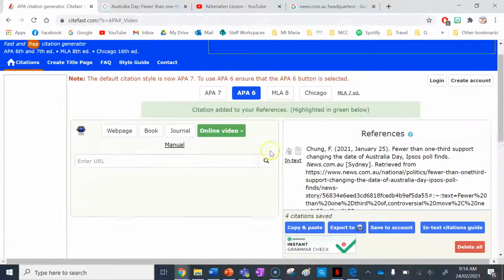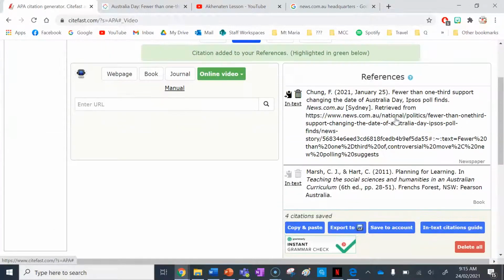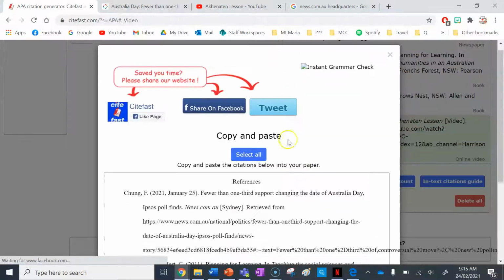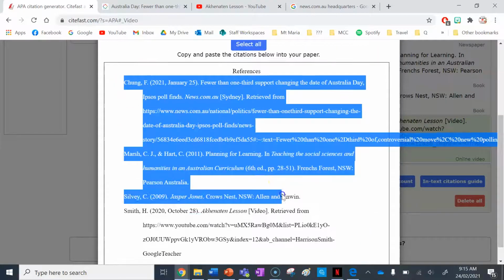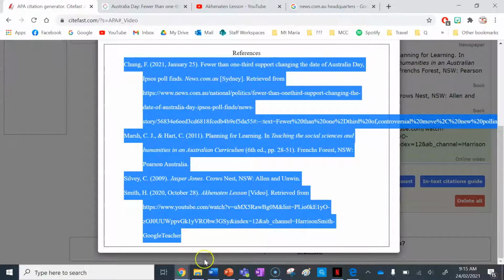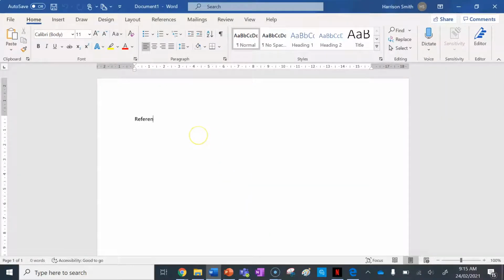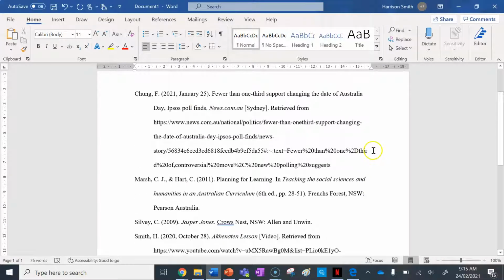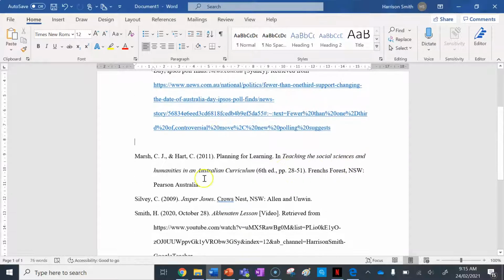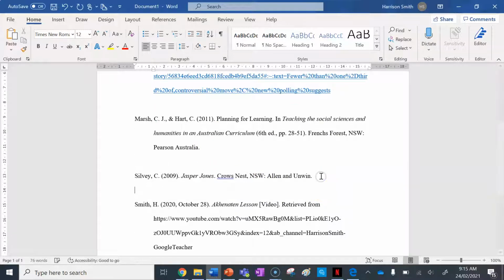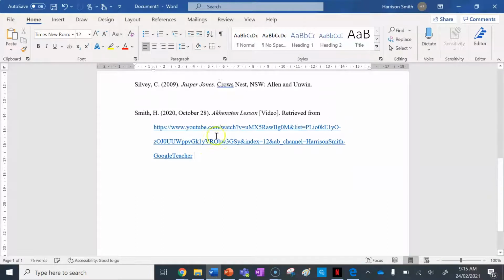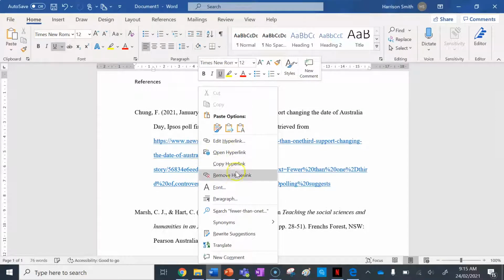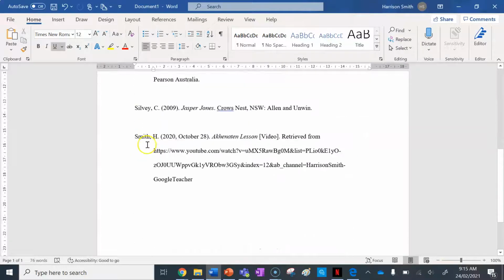So let's say I've done all my citations for my reference list now, done all my different sources from where I got my information. I need to put that in my Word document. So I'm going to start by copying all this, get a Word document, type in references, click on enter. Very good. I'm just going to put a space in between my references as well. Now, most institutions will want you to get rid of your hyperlinks. So you just click on remove hyperlinks like so. And you can see they're already indented as well, which is pretty handy.